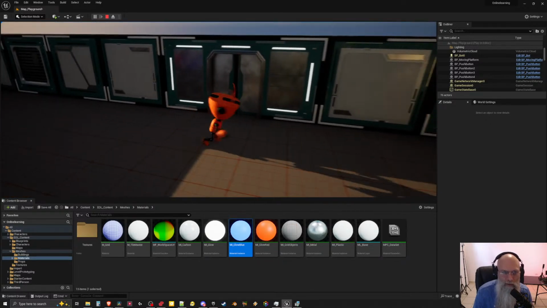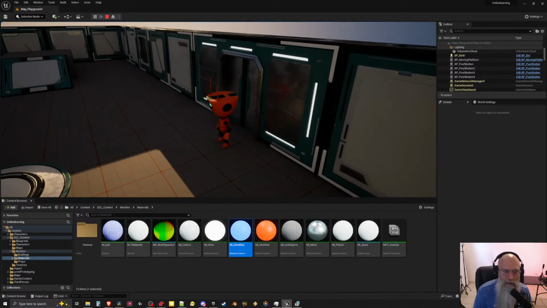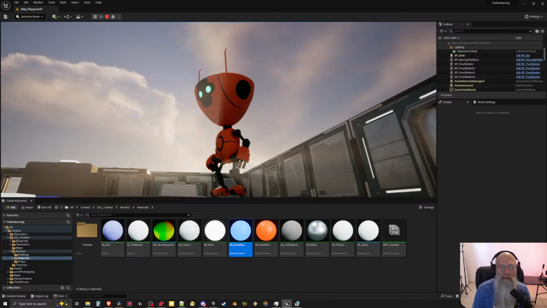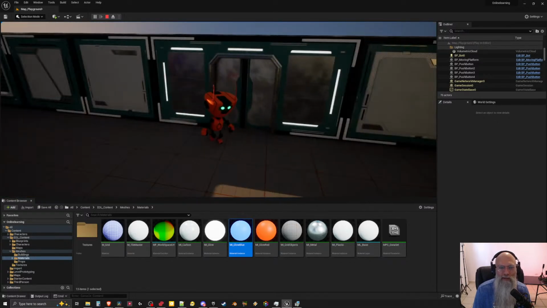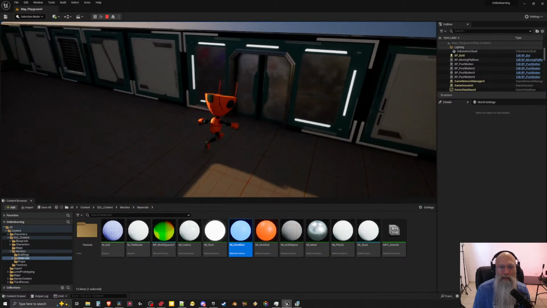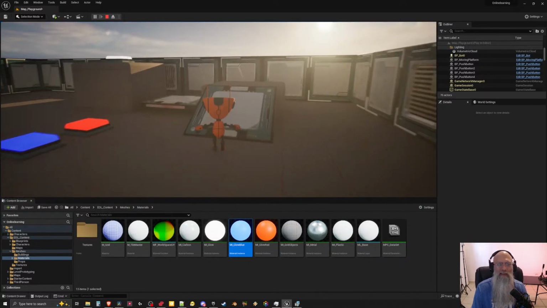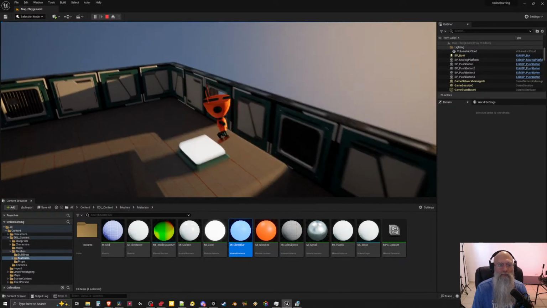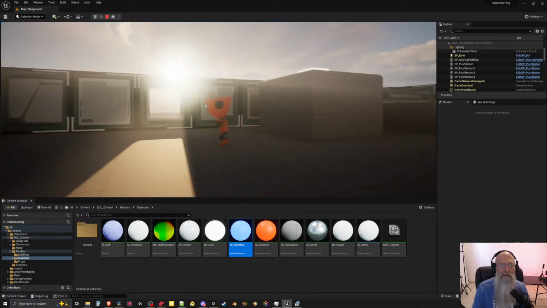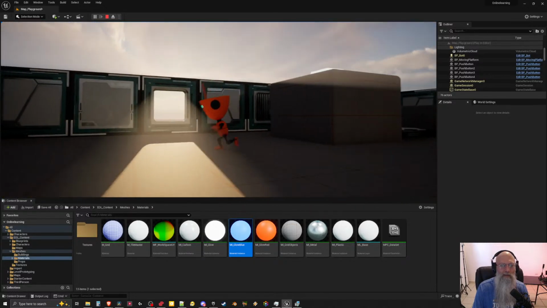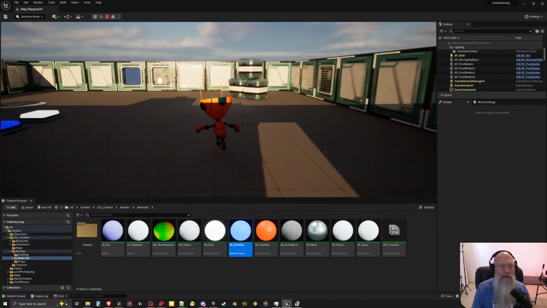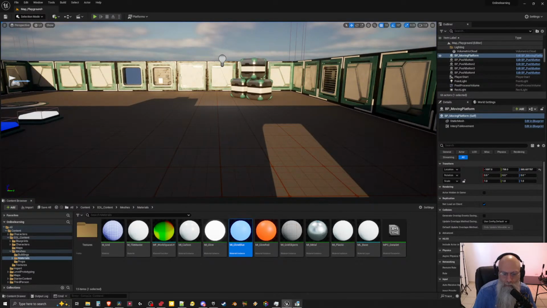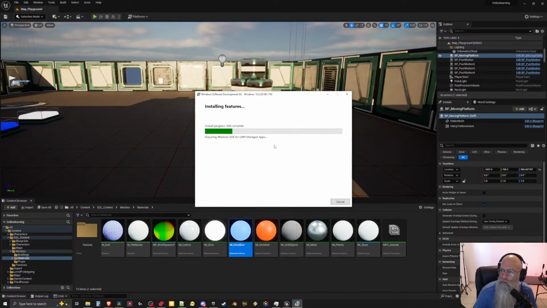I know there's a light over here because I put it there, but the lighting effects are so good that the sunshine is washing out the lighting effect from here. So that's awesome. And then we got some volumetric, some God rays through there. Man, that looks good. Okay, that should be done downloading. Oh, no, we are still downloading.